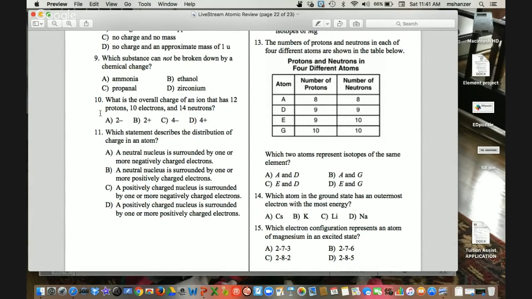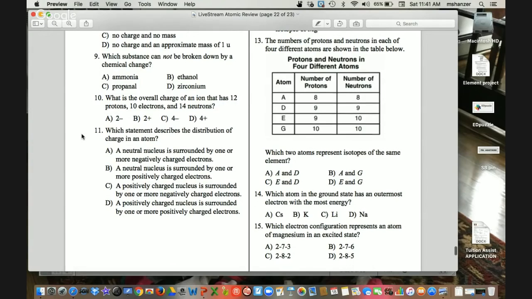But you don't need to look at the periodic table to answer this question, because if there's 12 protons in the nucleus and we have 10 electrons outside the nucleus, there's a difference of 2 there. And since it has 2 less electrons, we would understand that this is going to be a +2 charge. The neutron number in this particular question is really information that you don't need to know. And sometimes they will throw information into a question that may not necessarily be needed. Let's look at question 11.